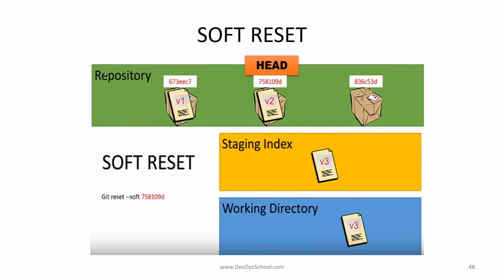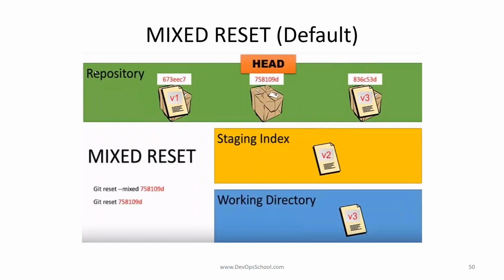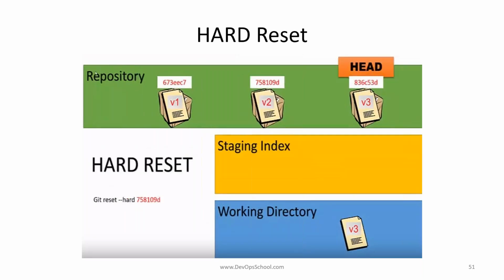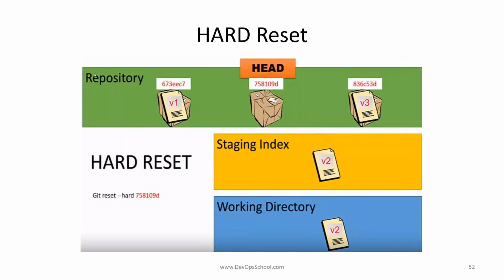Okay, so this is the mixed reset. After this, you get V2 in staging also, and working directory has V3. After that, you can make changes in the working directory or V2, whatever, it's up to you. Now, this is a hard reset. Hard reset is dangerous. If you did the hard reset of 7.5, then after this, in the staging index you'll also have V2, and the working directory will also have V2. Basically, you lost the V3 altogether. It will be there in the repository, but not in the tree of that master, that particular branch. So that is dangerous. So these are the three resets.